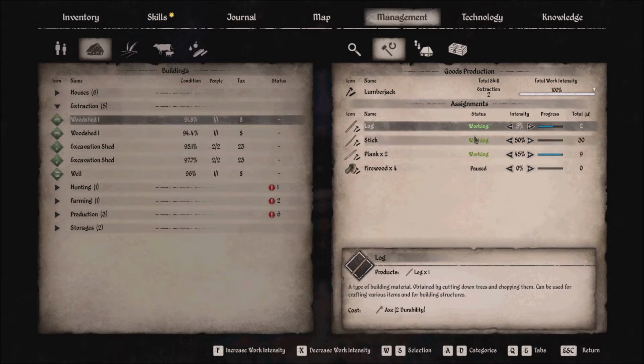And then this tab right here is the part that really got me messed up. By default it will be nothing. They will literally be doing nothing. So you'll want to assign tasks that you want them to perform based on a percentage.